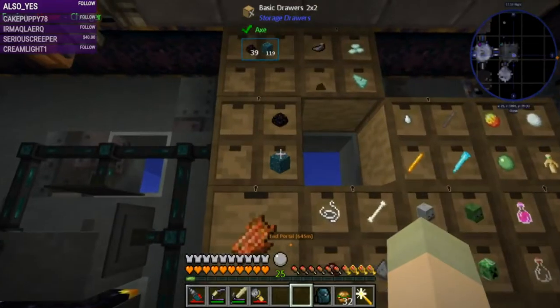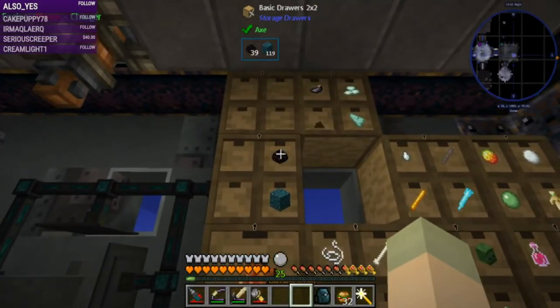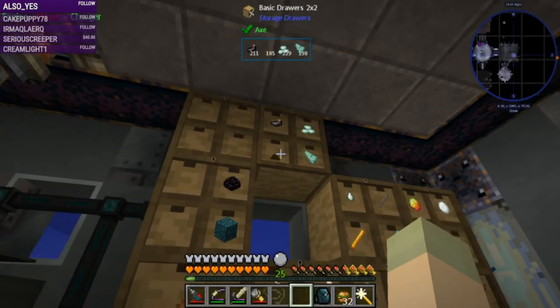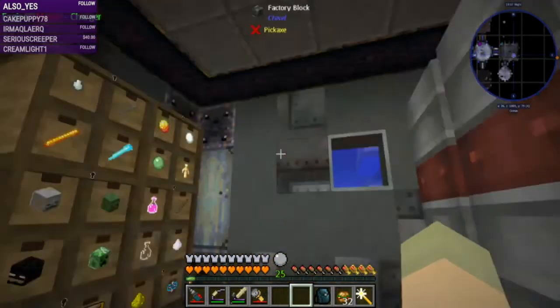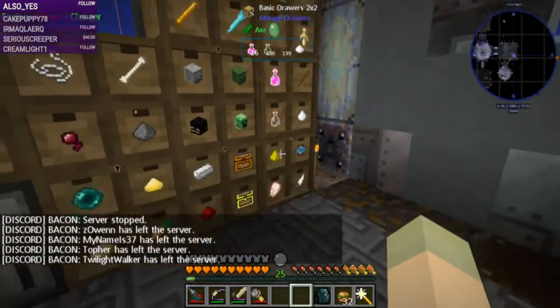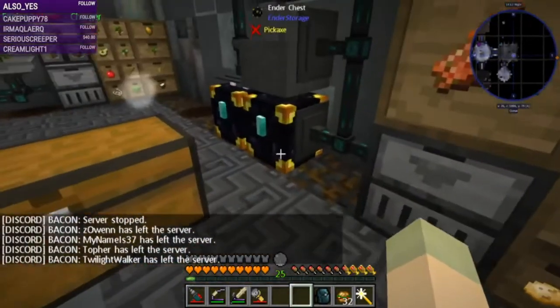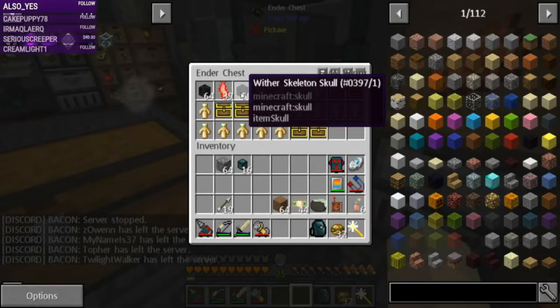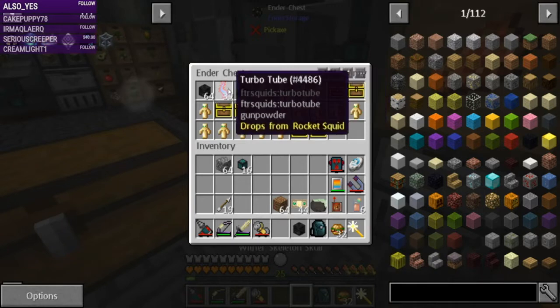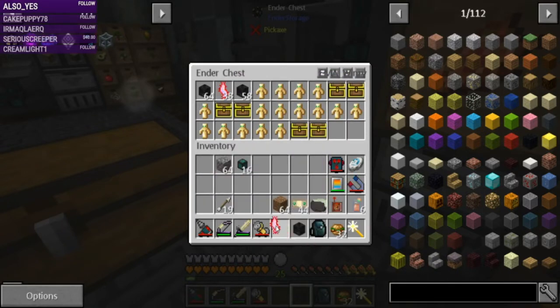But we get the enchanted soil, we get omega eggs, we get squid ink, and I don't know why I'm keeping the turds, and prismarine drops. And we get the totems of undying and snowballs, and we get a bunch of the other mob drops, and apparently we get wither skeleton skulls and turbo tubes. So we need to take care of those.